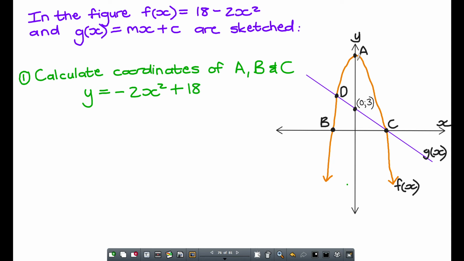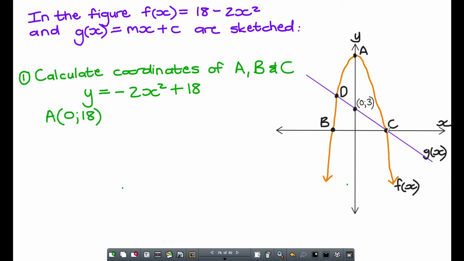Okay, nou A sal jy sien is my draaipunt, and that is usually this q value, or in this case, the 18. So immediately I can say that A will be where x is 0. Remember they're asking for coordinates. So jy mag nie net sê 18, jy moet dit in koördinaatvorm gee, en skryf A vooraan, want jy moet 3 koördinate gee, né? Dat jy weet wat se een jy gaan praat. So x is 0 en y is 18. Okay, so that's going to be your first mark.